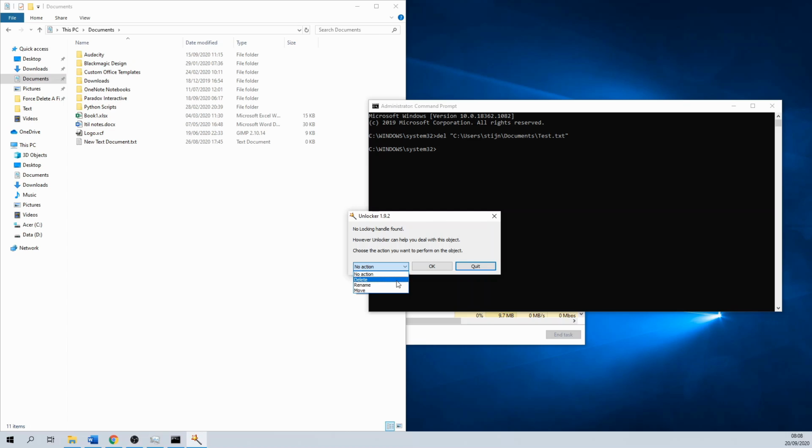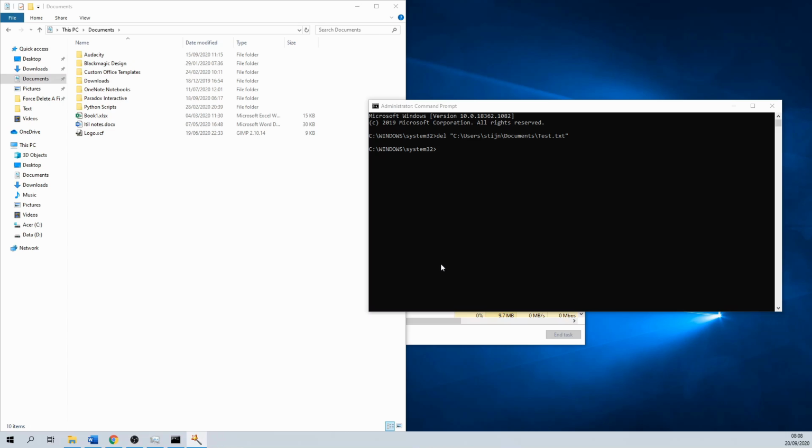If you still can't delete a file, you should consider restoring your PC to factory settings. While this might sound drastic, for not being able to delete some random file, it is fairly likely that your PC is under the influence of a virus. On my channel you can find a tutorial on how to perform a factory reset in Windows 10. Let me know if you are still experiencing issues and I'll do my best to help.